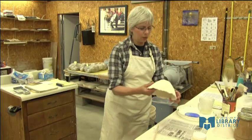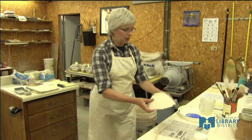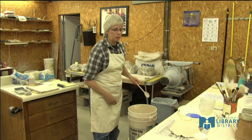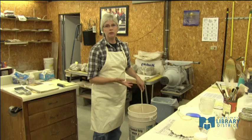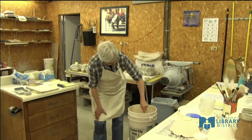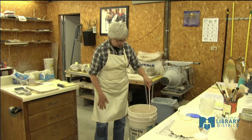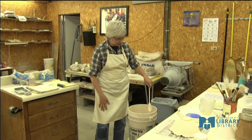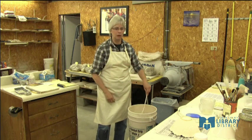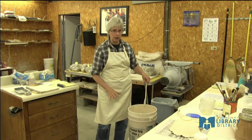Okay, so checking the wax that I put on the bottom of the pot, it looks like it's dry enough to glaze the pot now. In glazing this piece, I dip it in a white glaze. When you're getting the glaze ready, it's kind of by experience what works the best. You want to have the glaze the right thickness so that it's not too thick and would maybe melt off the pot as it's firing. But you don't want it too thin either, because you won't get the right color then.